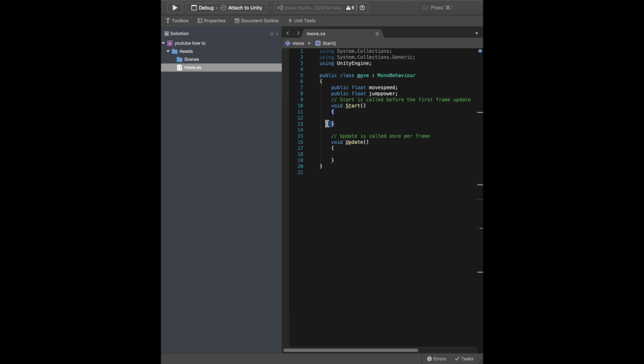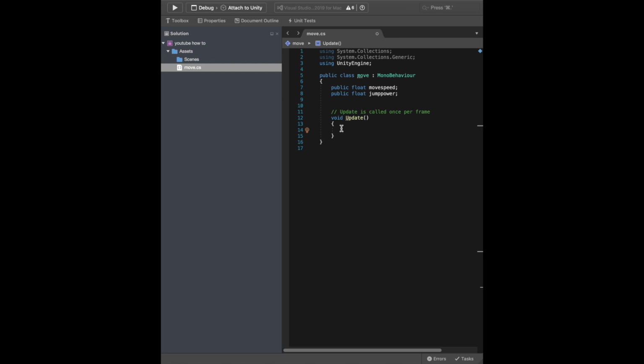Now, the start function, we will not need, so don't be scared to delete that. Only the update and the rest of this we will need, so do not delete anything else. By the way, all the scripts will be in the description, like I said, but I would highly recommend that you follow this because you're going to be learning how to type it on your own.